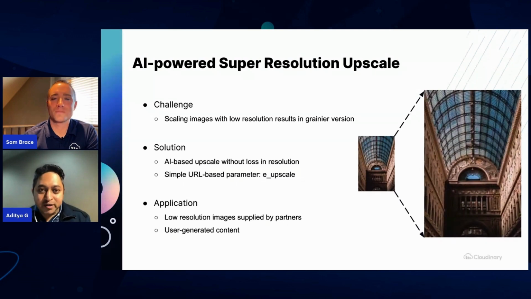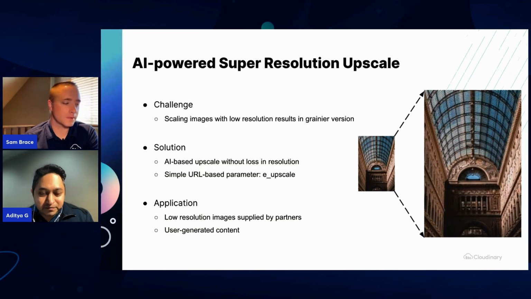So when you try to scale it up or put it on a larger real estate on your website or app, it results in a grainier version, as you can see here on the right. Now, this is obviously not production ready or usable. And this is a common challenge for many of our customers.